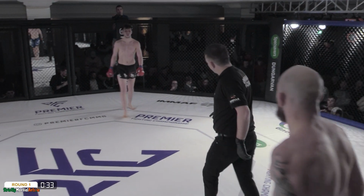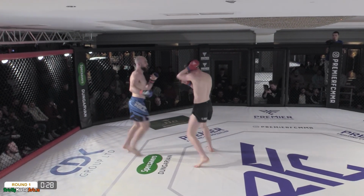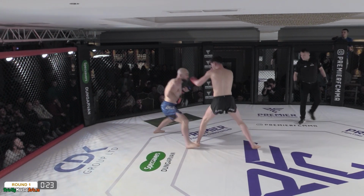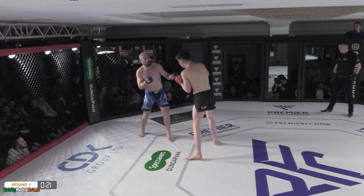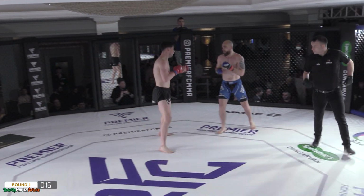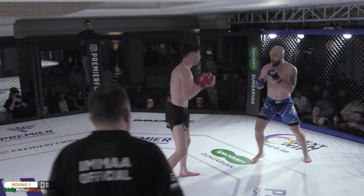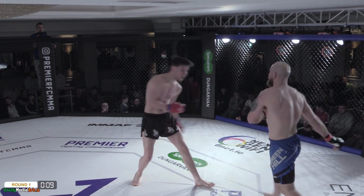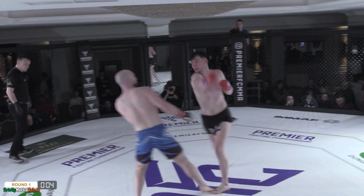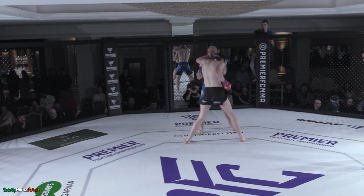You can see both fighters after 90 seconds or so of fighting, possibly 2 minutes, with their mouths open. It's a really high pace here. Dan just getting stuck in here. He's really, really trying to put a pace on Conor. Conor is not shying away from any of these exchanges, though. He just landed a nice shot. Yeah, Sullivan's trying to make it into a brawl, which is the right thing to do against a tidy technical striker. Either get a hold of him and put him on his ass, or make it into a brawl, get him tired, make the fight exciting.